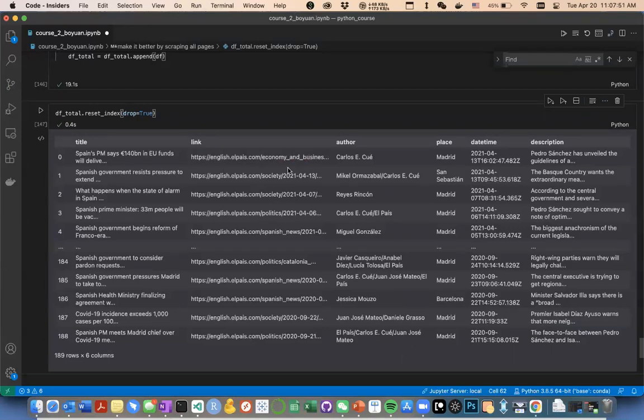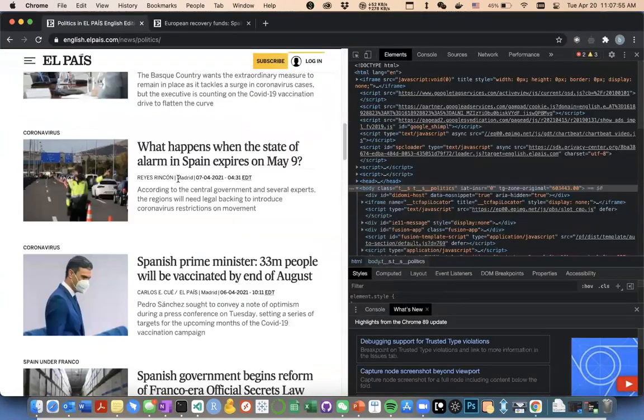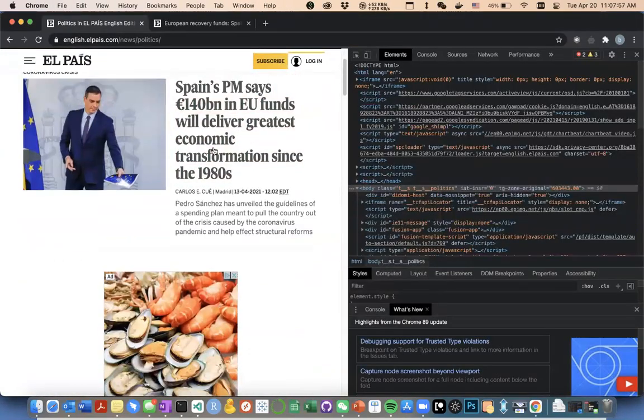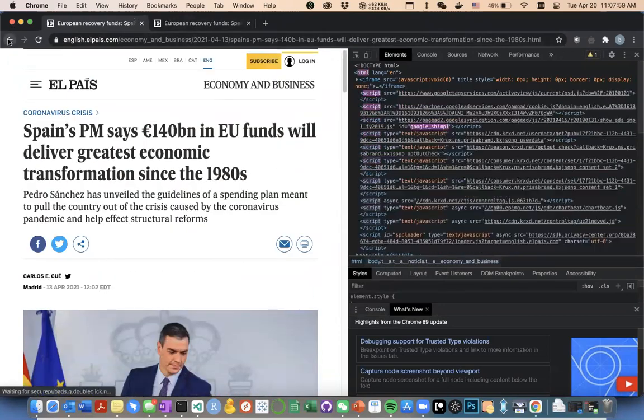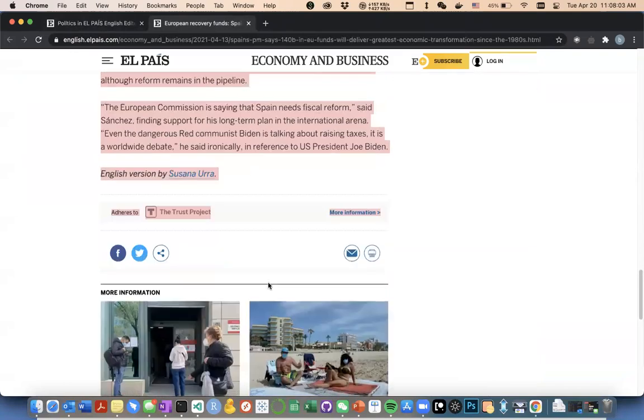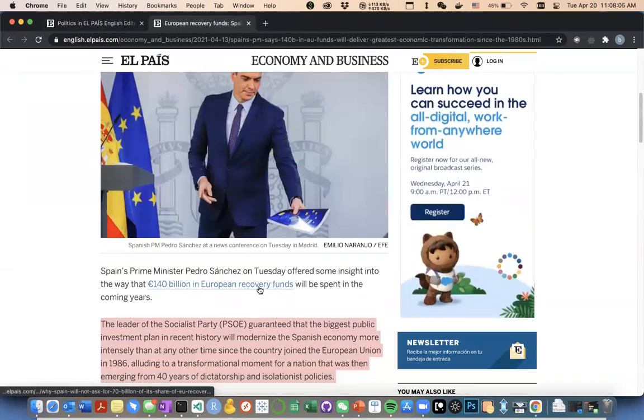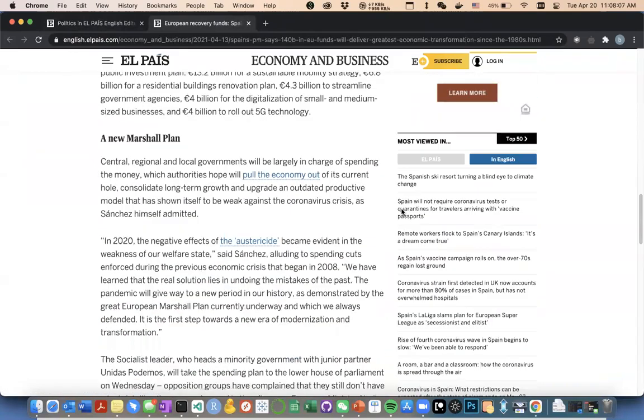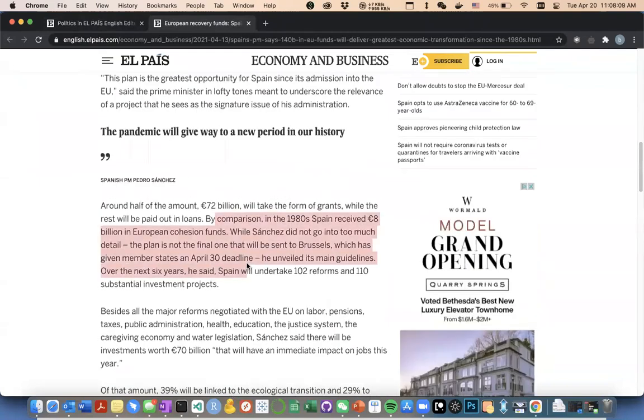So what we need to do is to click open this link and scrape what's inside this page. But not the ads and the pictures and stuff, only the words.